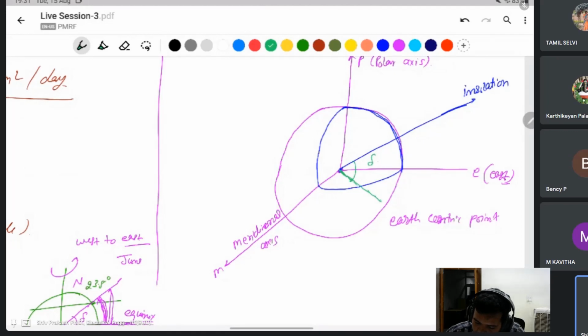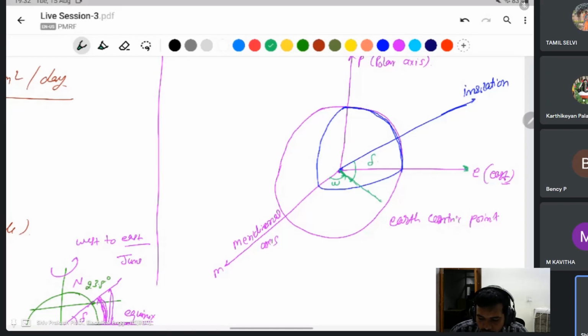And from the meridian axis, this one will be the hour angle, omega. Omega defines the time of the day, and delta defines the season, the month and day angle, which day it is, from 1st January to December 31st. Omega defines the angle of the hour. This one is east, sunrise in the east and sunset in the west.